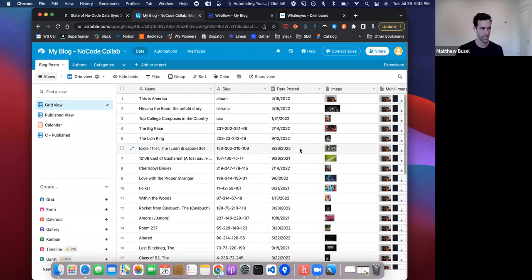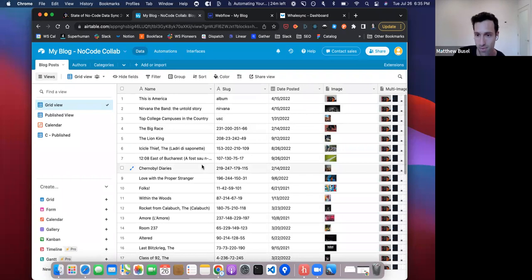Exactly. It doesn't have to be. If you had different data, let's say some blog posts in Webflow and different blog posts in Airtable, you could do a two-way sync to start. But typically people have one set of data. Like I have my blog posts in Airtable and I want them sent over to Webflow or vice versa. So it's cleaner to have one that's empty and then start.